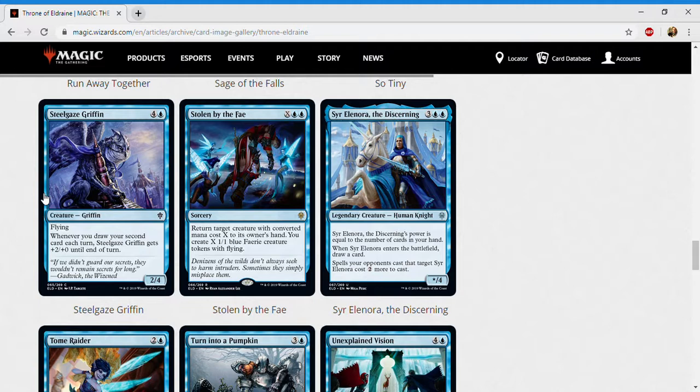And what's kind of cool about this card is that it's a legendary creature at uncommon, which is good. So there's that. Yeah, I think this is pretty playable. So I'd probably give it a C+. I don't think I'd first pick it, but it is a pretty good card. So C+ for Sir Eleonora.